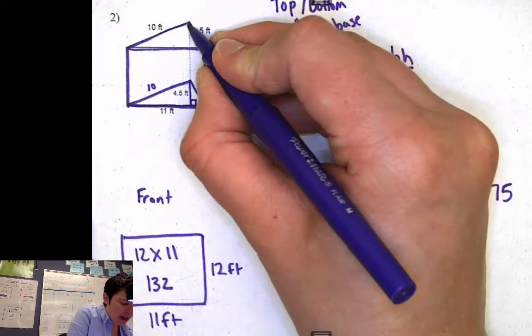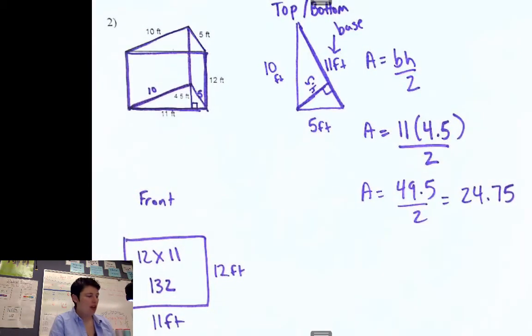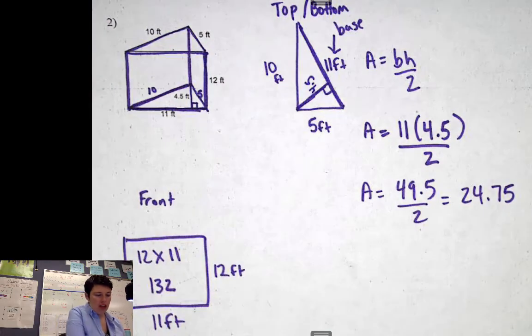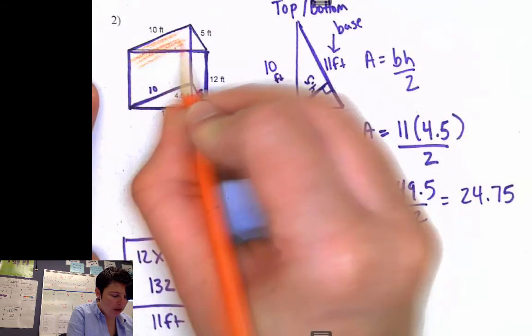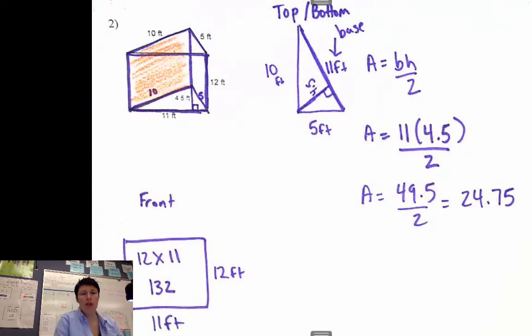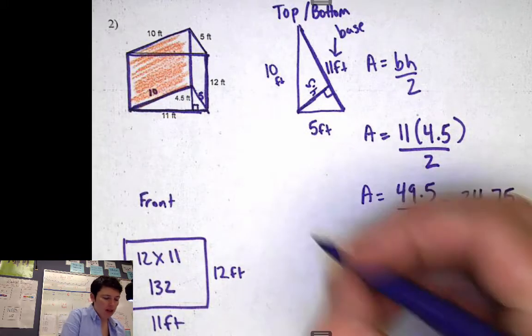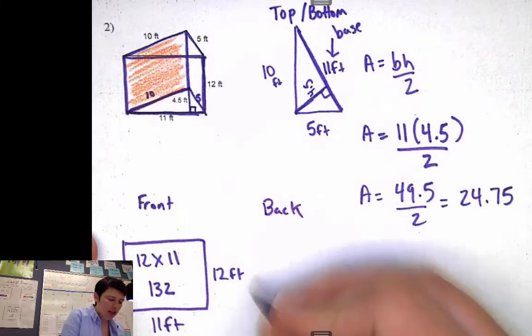How about here in the background? In the background, I see another rectangle. Might be kind of getting hard to see, so I'm going to shade this one. I'm going to use an orange pencil here. I am looking at the back wall of this object. There, back there. It too is a rectangular shape, so I'm going to call this the back wall. Say the back. And it looks like this.